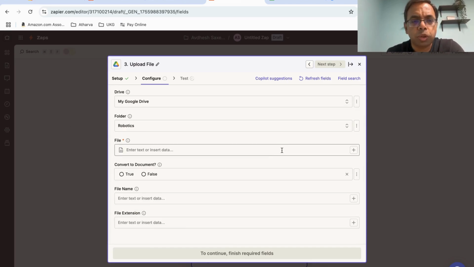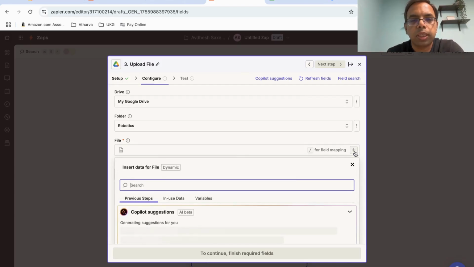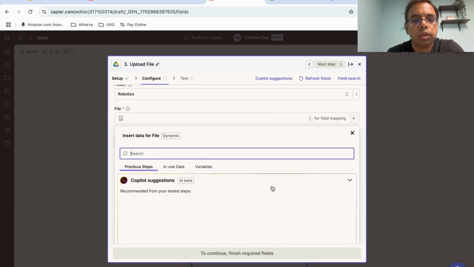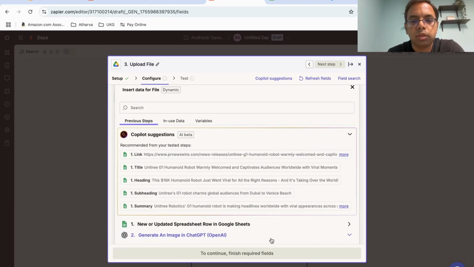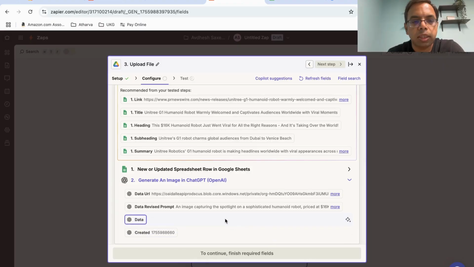You can also go to your Google Drive and select it. And which file do you want to put here? We can click and look for the previous steps. We want to pick the file which OpenAI has created, and we will use this data URL.